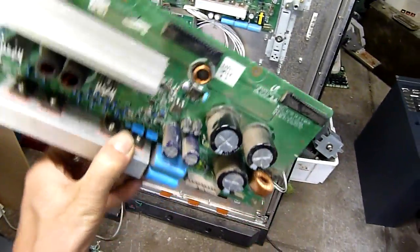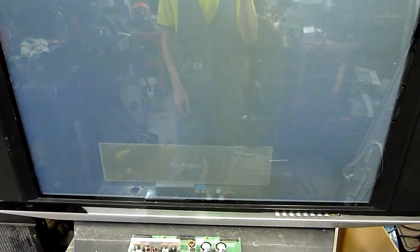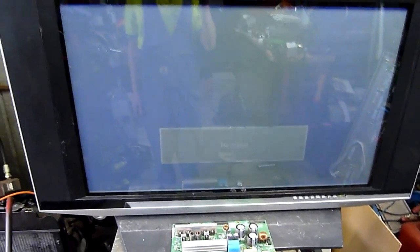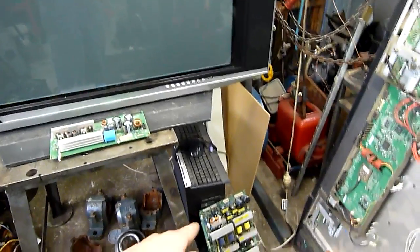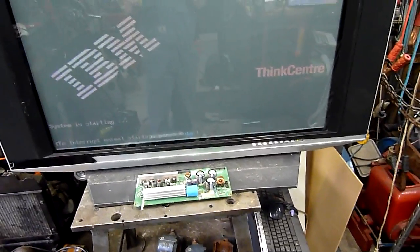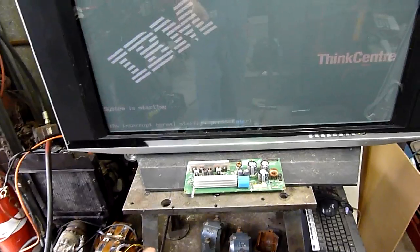This one is out of that set there — they both exhibit similar symptoms, they both have shorts on them. This one's in better condition. Even with a blown fuse, once that fuse goes it's just open circuit, so all you get is a very washed out and dull picture. That other one — its power supply wasn't doing anything; I'd get a few green sparkles across the panel and that was it. So that power supply has been damaged by a spike, and its board is also obviously the culprit.